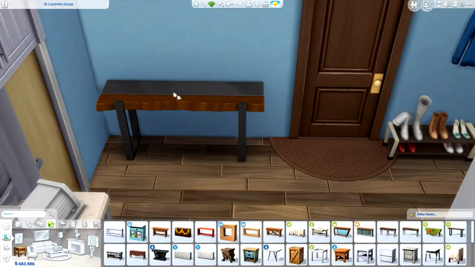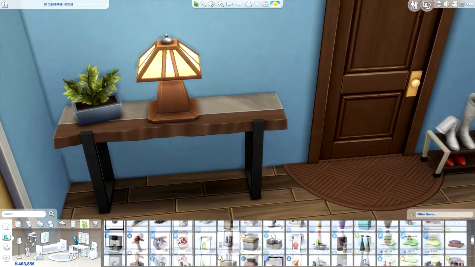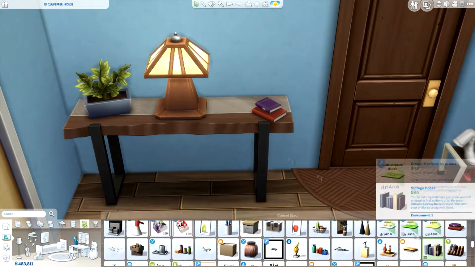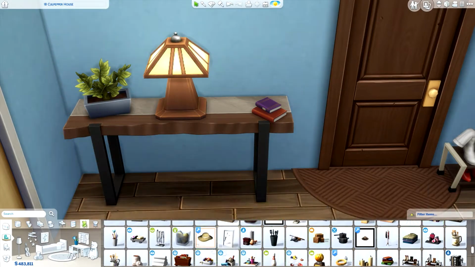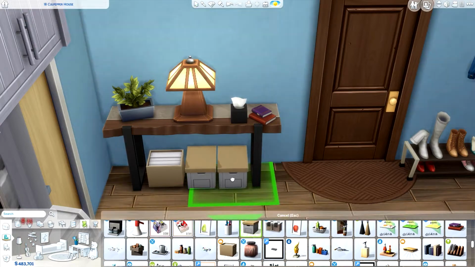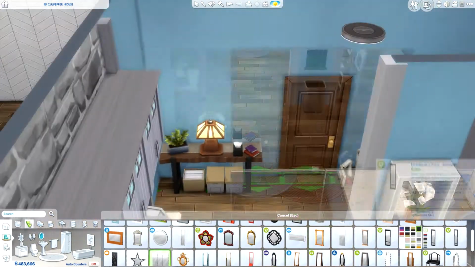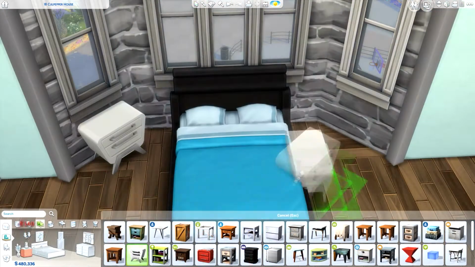And yeah, so we're just working on this hallway area here, pretty simple, just the same thing like always. We've got a console table there, and also some of those clutter items like the wall decoration thing, and also the shoe racks and things. And I was trying to find a mirror here in just a second. I really like this one, that one that we just used from Spa Day, which has the two lights either side of it. Really like that one.